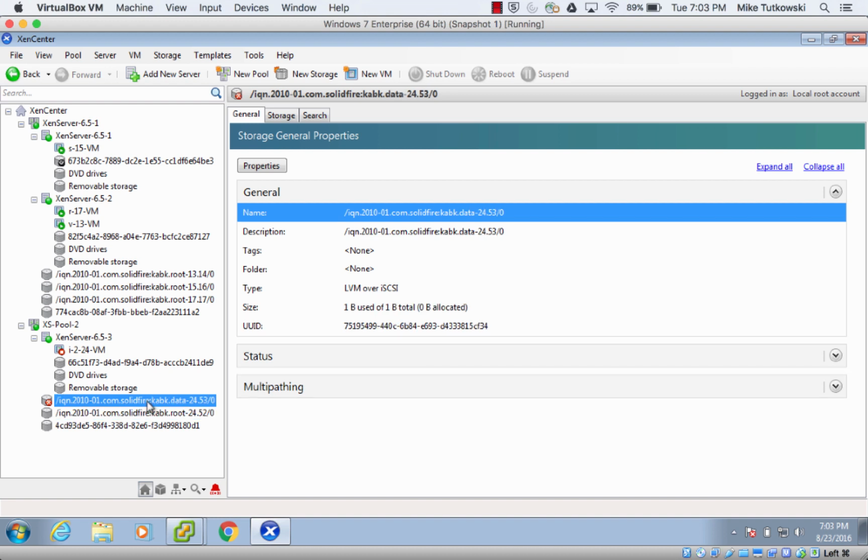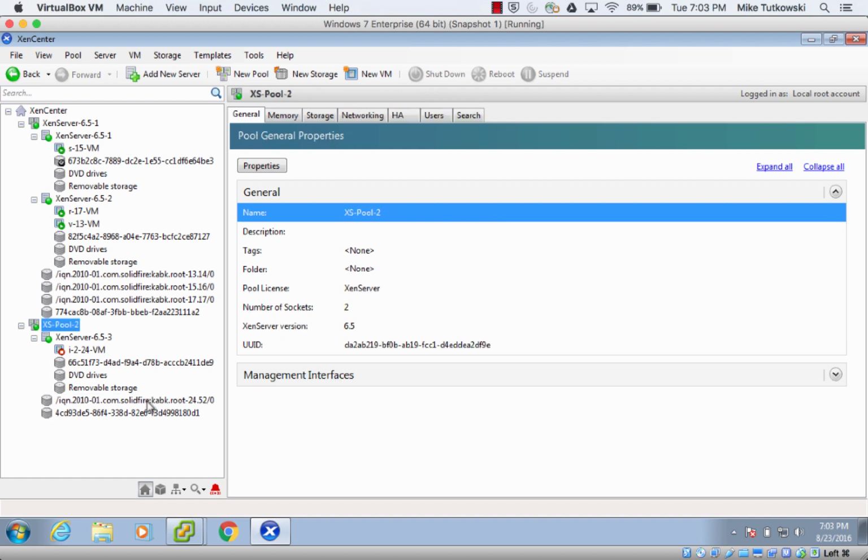We have a second storage repository, and this is going to be for our data disk. Now that will come and go a bit as things get finalized within CloudStack and its interaction with the XenServer cluster.